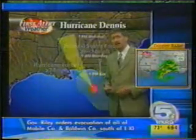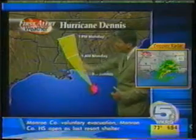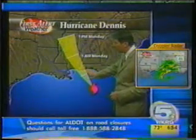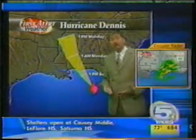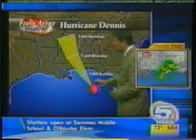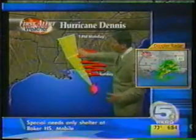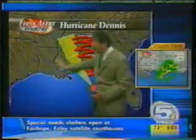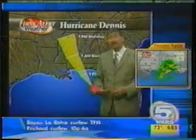Here's the way things look on the hurricane path, and the National Hurricane Center continues to point Dennis directly into the middle of our viewing area. That would be Jackson County, Mississippi, Mobile County, Alabama, Baldwin County, Alabama, Escambia County, Florida, and perhaps even a little bit farther to the east. And of course, people outside of this cone are going to be affected. This is where the center of the circulation, or the actual center of the storm, is expected to pass. But we've noted often that the eastern side of this storm is going to see bad weather, and it's going to extend out a long way. So just figure all of this area here would also see very bad weather. And over here, you'll be on the western side. It won't be as bad, but with a Category 4 storm, it will still be very bad.